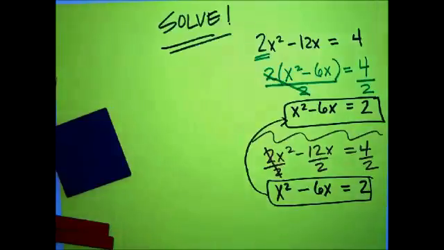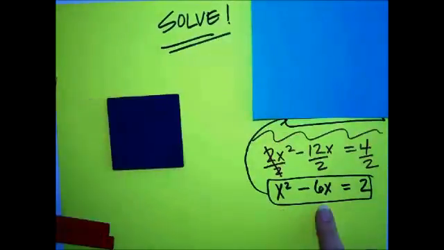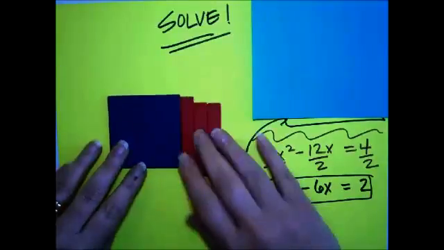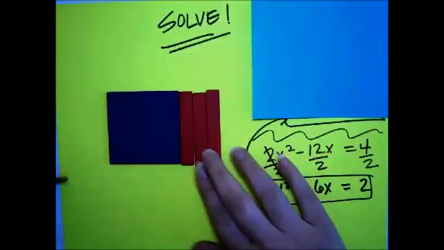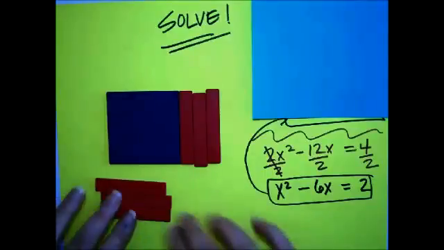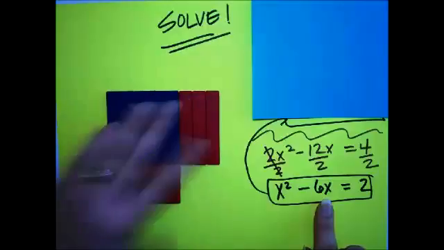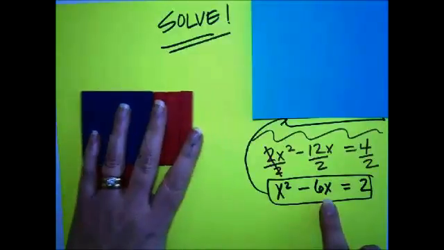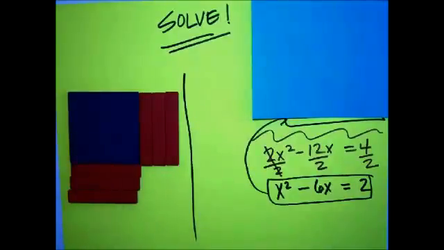All right, so let's look at this. We got an x squared. Now we're in business. We've got 6 negative x's. And remember, we split those in half to have a chance of making a square. So we put 3 on one side and 3 negative x's on the other. So we split that negative 6 into 2 even sides there. It's not a perfect square, is it? Right. Equals, and it equals 2, so we need 2 units.